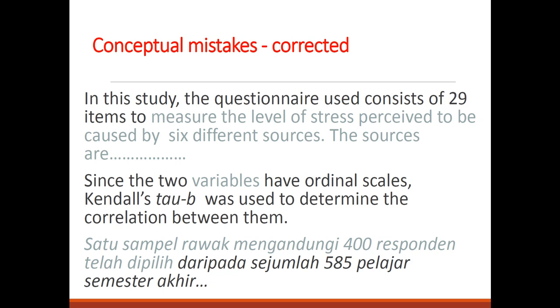So since the two variables, before this there are two parameters. Parameters is not variable, so the term that you use must also be correct. Okay, so in order to be correct, you have to know lah what is the term that you use kan. Variable apa, object, observation apa, what is observation, what is variable, what is parameter, what is statistic. All these terms you have to know. Okay, because you are doing statistical analysis, so the terms that you use in your report must be correct.